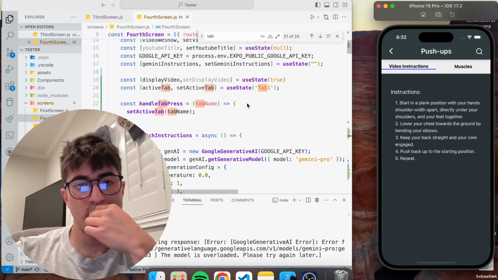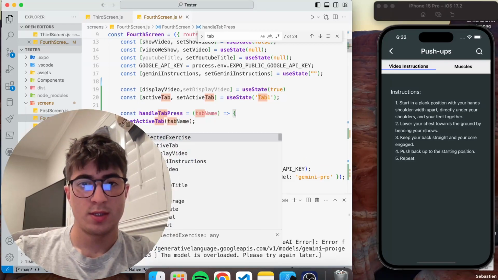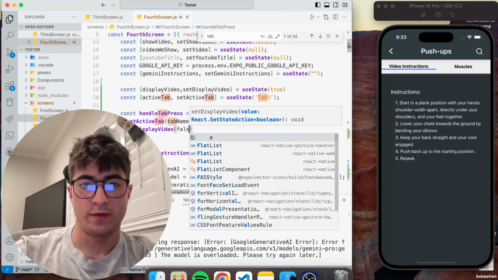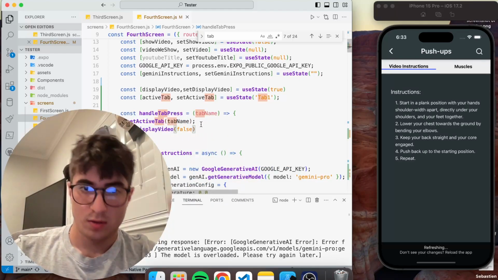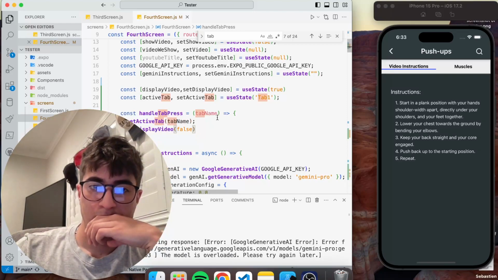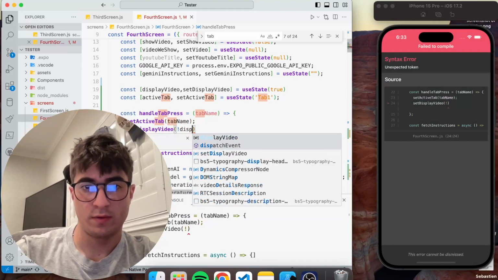We'll go back up here and we will set display video to display video.